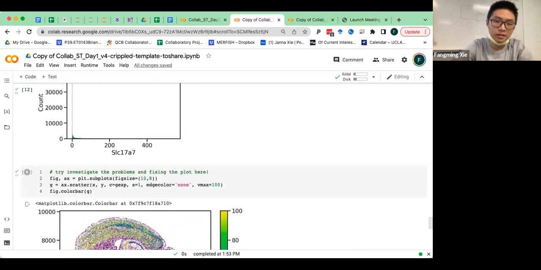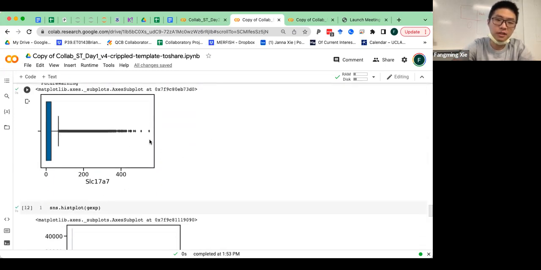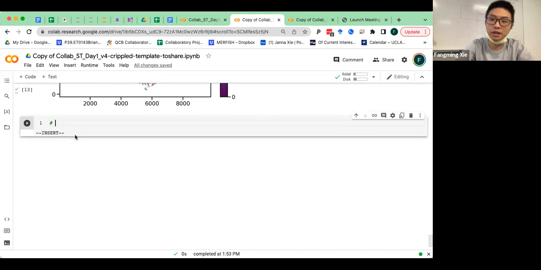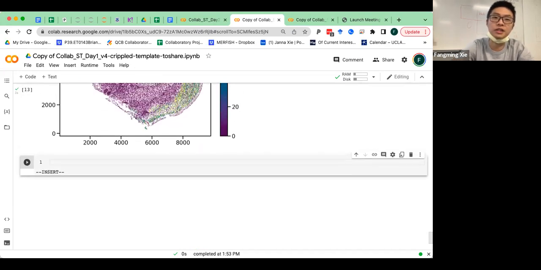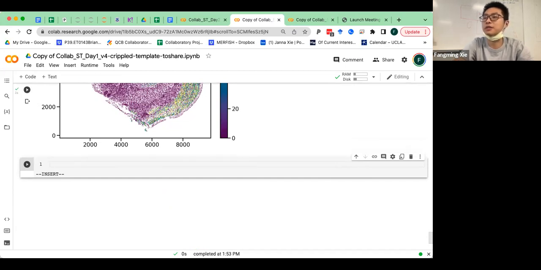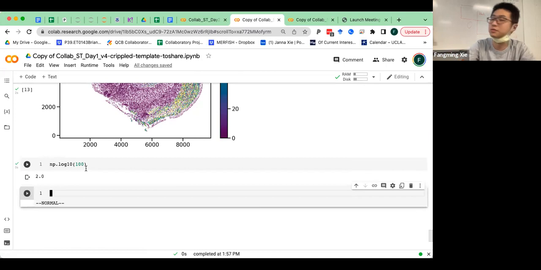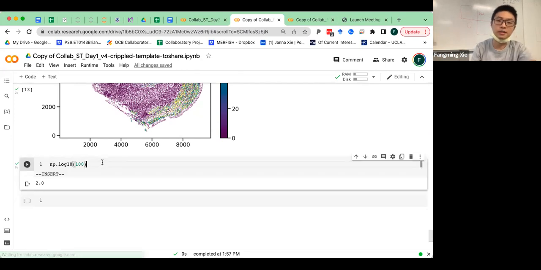So what's the idea here? Because you have this orders of magnitude difference in gene expression level, one thing we commonly do is to take the log of your data. By taking log, I mean, if you take log 10, 10 will become 1, and 100 will be 2. Let me check myself. You could take log 10 on 10, it gives you 1, okay? On 100, it becomes 2. So it makes the large number much less extreme than linear scale does. So every fold change will be linearly represented.